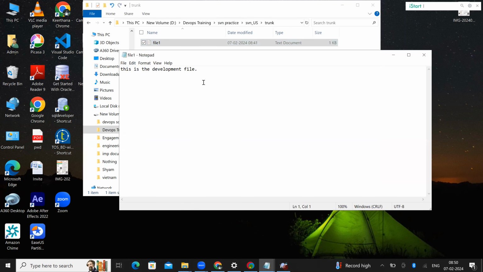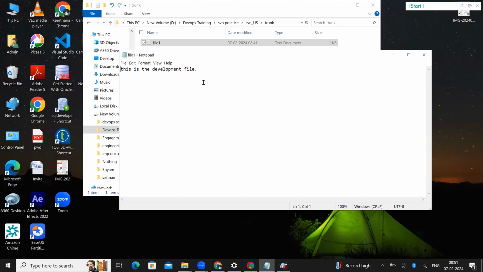No. It is not available. Because same file, another team is modifying. The India team has their own directory, that is their own system. Imagine that SVN underscore US is another system, and SVN underscore India is another system. Two developers are working. Now this second developer has done the changes, but it is not visible in US.